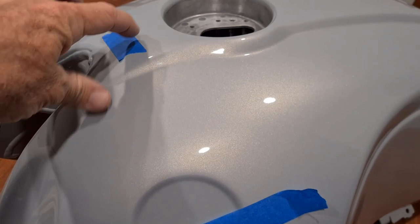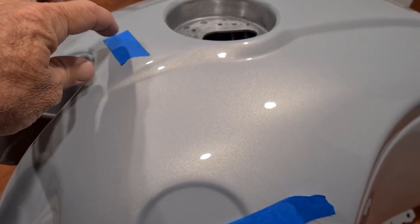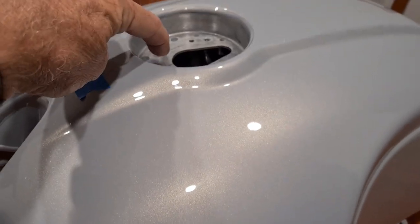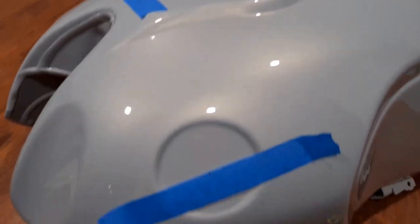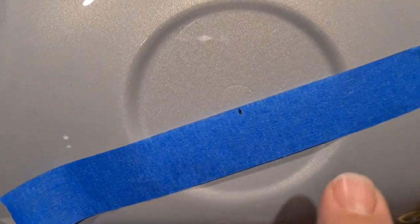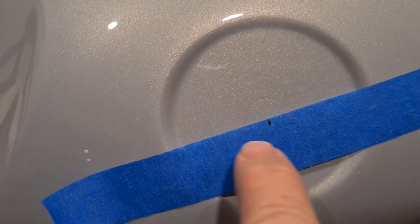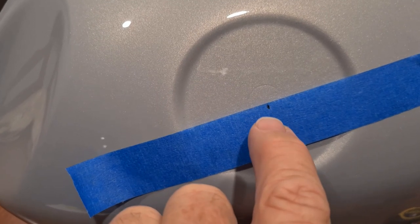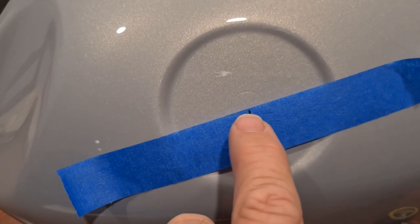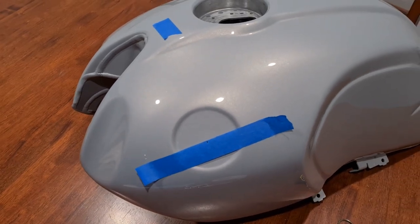For illustration purposes I've marked out 30 millimeters from the edge of the fuel filler recess to a point here. I've used the markings on the inside of the fuel filler to find center and made a little pencil mark. Also on the recess, our friends in Germany put a little round indent - a mark on the inside of the recess - which makes it very easy to find the center point. I stretched tape across exactly 40 millimeters, found center, then stretched tape from that center point to the other center point and ran it down the side of the tank.